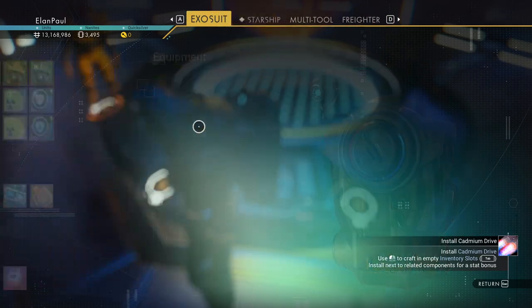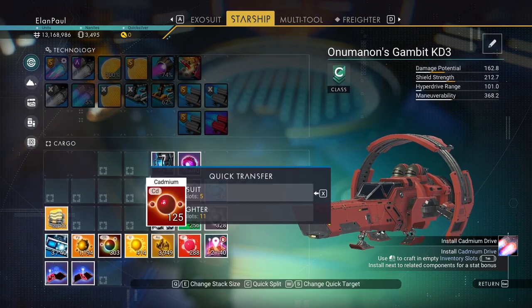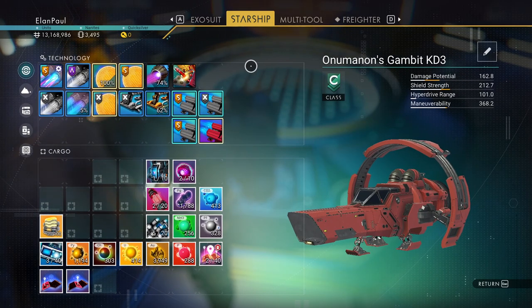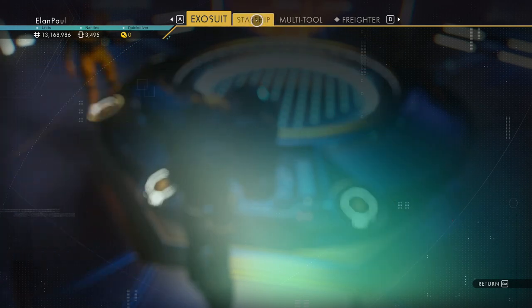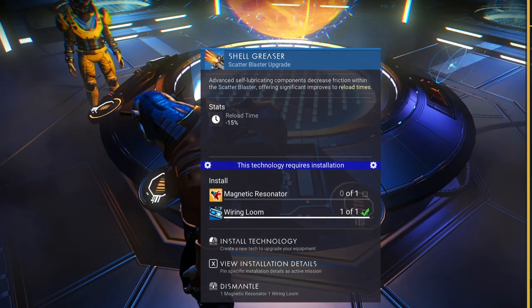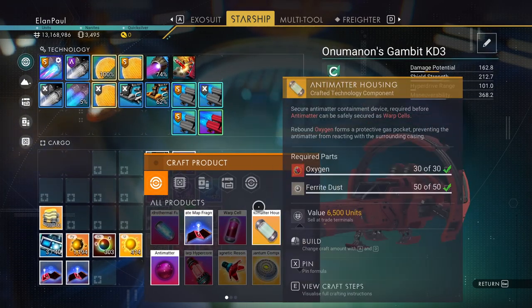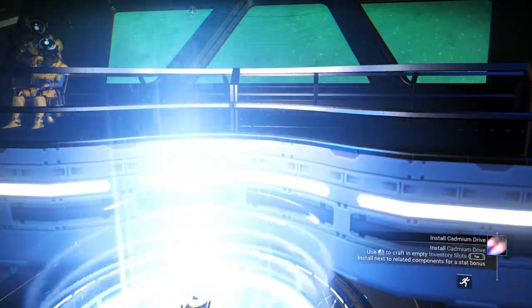Let's go to the exosuit. Actually, starship. We're going to transfer the emerald to the freighter and the cadmium to the freighter. Okay. I think that should do it. Right? Yeah, I think we're good. We need more wiring looms, so we're going to go to the space station real quick. Why? I thought I did that already. I must have forgot to do that. Shell greaser, huh? I need this. I need ionized cobalt. That's why I need 40 of it. Okay. Yeah, I forgot all about that. Well, probably laughing at me about that one.